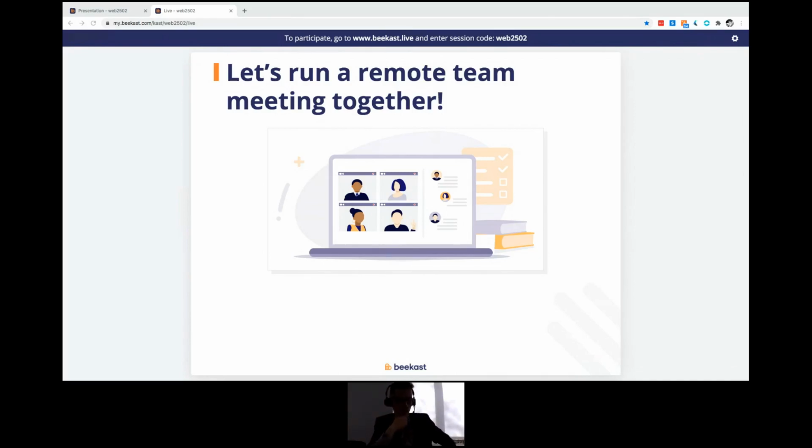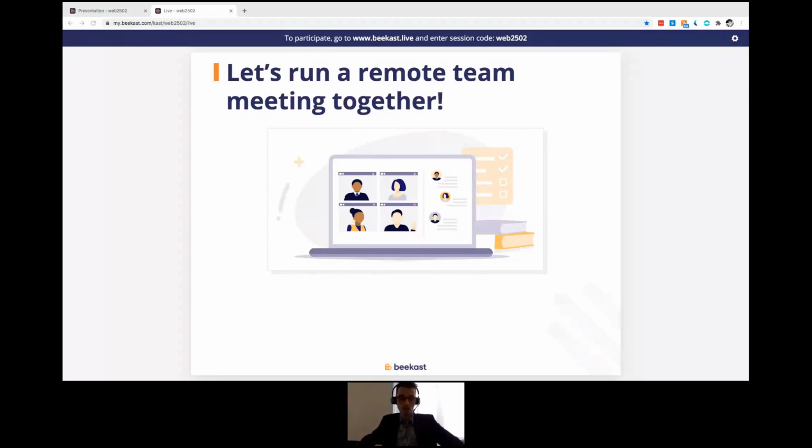And duration as well is crucial. You don't want the meeting to last longer than it needs to, but it needs to last long enough. Documents and web links, so all of that in advance. You would do all of that within Beekast so that everything is centralized. I'll show you that in the demo part, what it looks like. But all of that content is going to be there, and everything must be based on your predetermined objective.